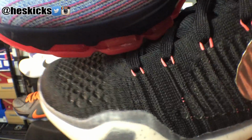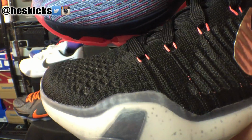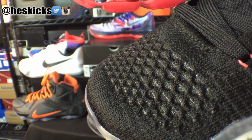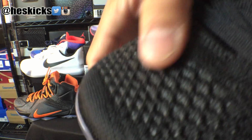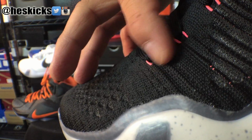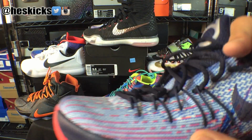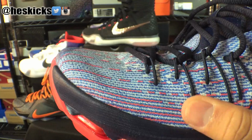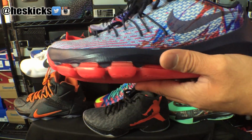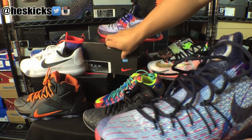I mean, the Kobe line is a little different, the way they make this, because it's a lot tougher than normal. So it's kind of reinforced with this kind of like almost fired on glue. Like, it looks like they flamed it and it singed. I mentioned that in the review video of these. But this is pretty decent. It's not as soft. These, on the other hand, are pretty malleable and pretty soft. And it's no comparison to these, however. But still, nonetheless, this is a nice little step in the technology direction as my shoes are fumbling around over here.